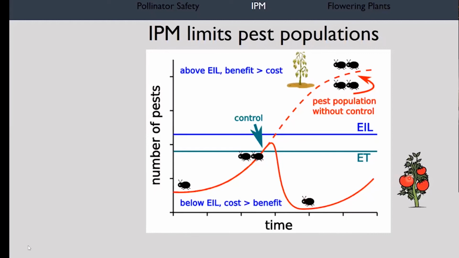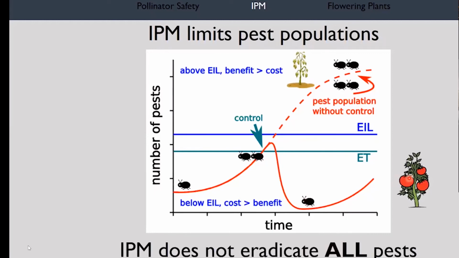So just know when you're following this, though, we're not trying to eradicate every single pest, so a garden that has zero pests is probably going to have zero beneficial insects, right? And so once that happens, those pests are going to encroach and it's going to go out of control, right? So it's, again, keeping that balance.